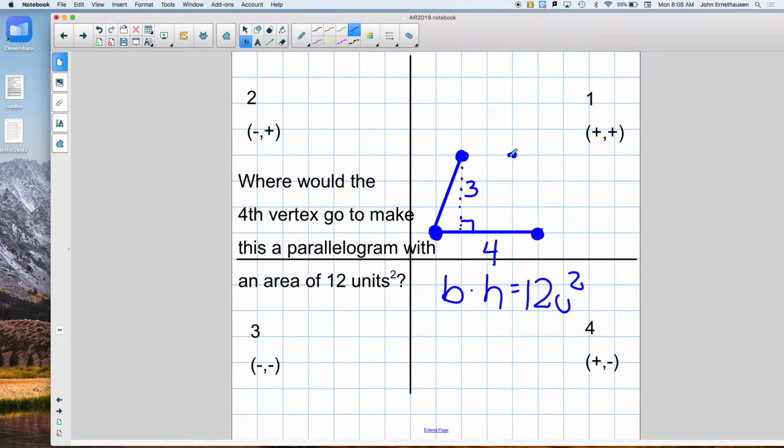Nope, that would make it a trapezoid. She's making sure you guys know what a trapezoid is. That's good, Abe. I appreciate that. All right. We don't want a trapezoid here, though. We want it to be a parallelogram, which means the opposite sides are parallel. Will, you want to do it? There we go. Yep. That's it. And now it would be a parallelogram with an area of 12.